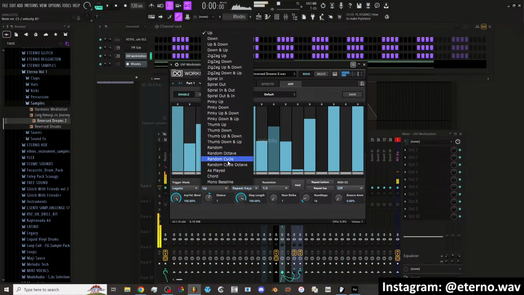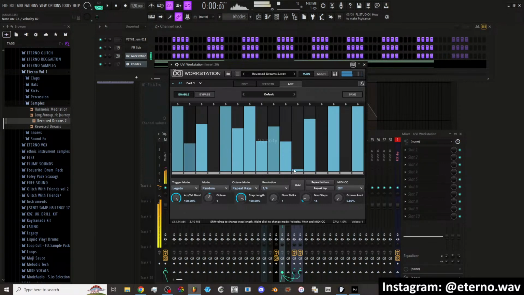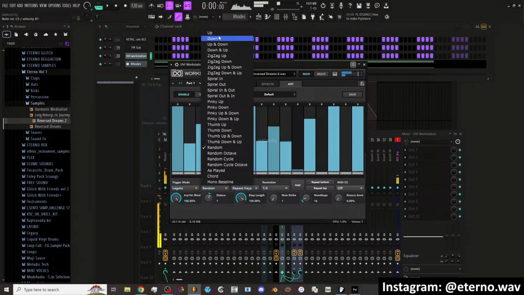A random octave, random cycle? We'll just do down.